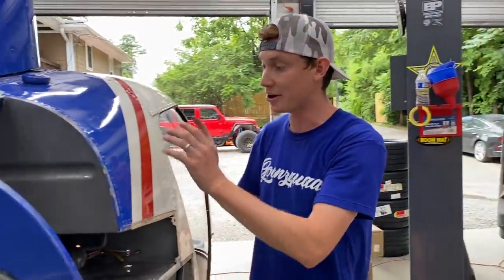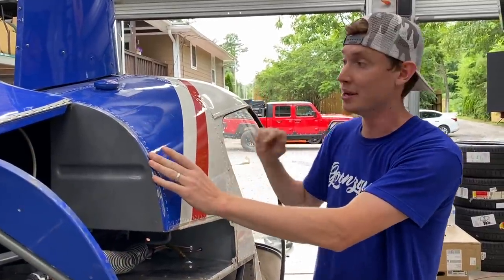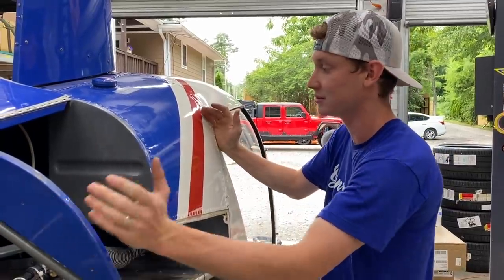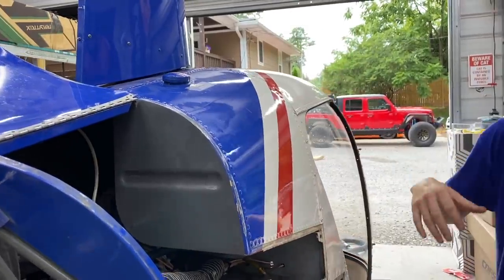And as you can tell, this auxiliary tank, which is probably the reserve, is a lot smaller than that side over there, which is the main tank. It sits all the way back to here. So this one should be super easy to pull off. That one on that side should be a little bit more difficult.